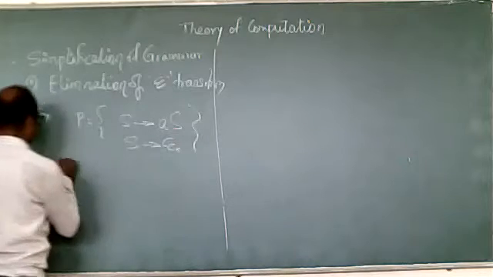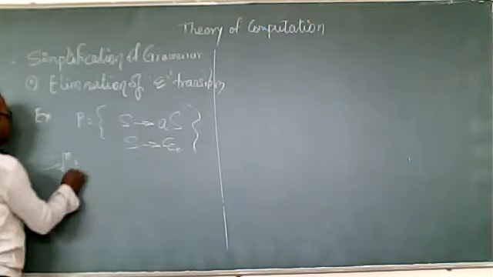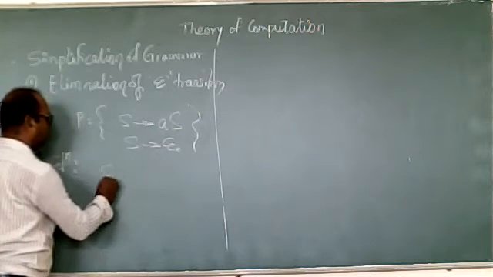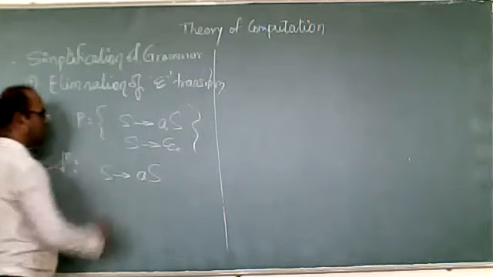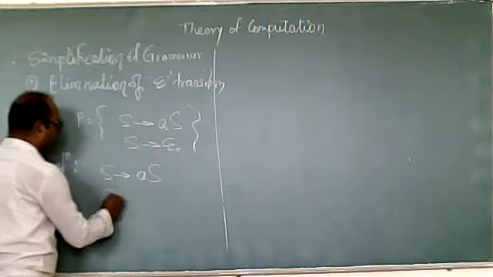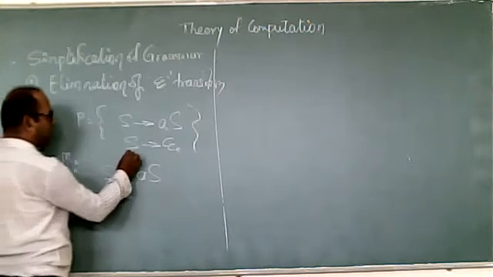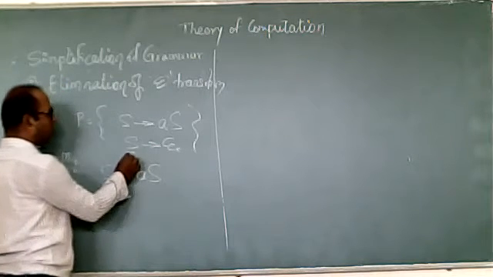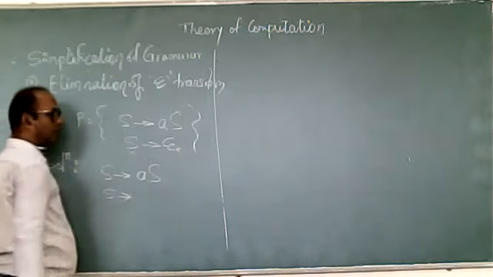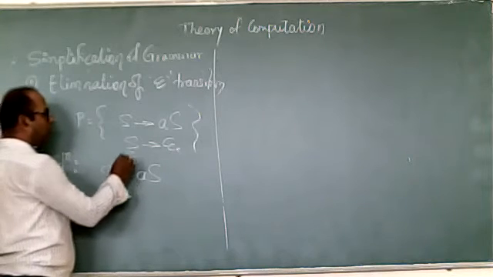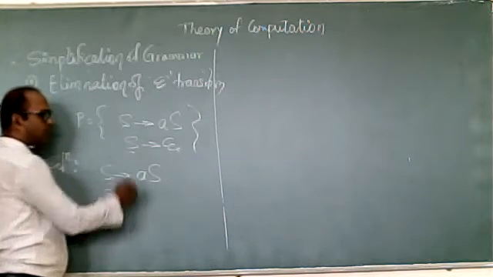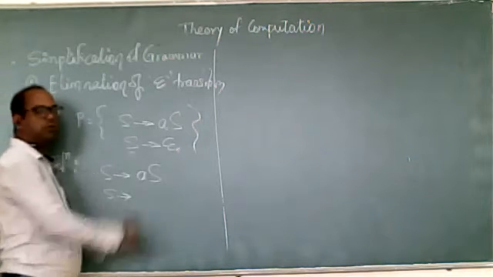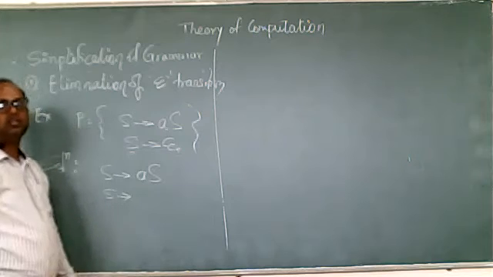Now the solution for removing the epsilon transition is, the first production S produces AS will remain as it is. Now the second production we have to find. This S is called a nullable symbol because S produces epsilon. So what we will do? Wherever we have this S variable, we'll replace this S variable with the epsilon and find out what the new production is.